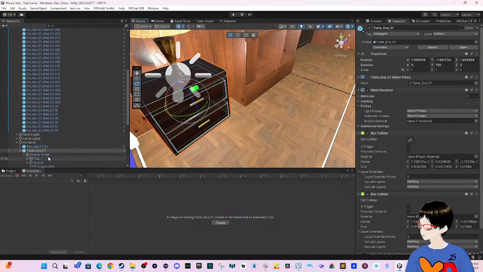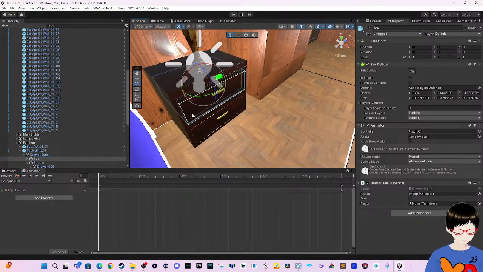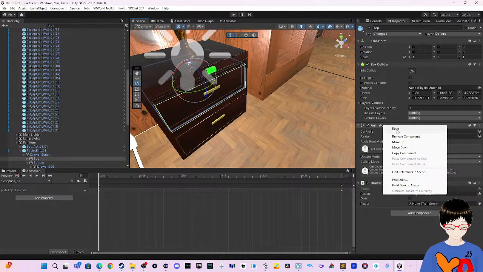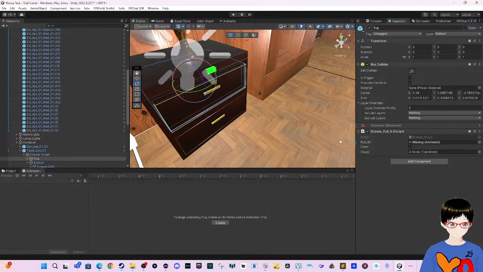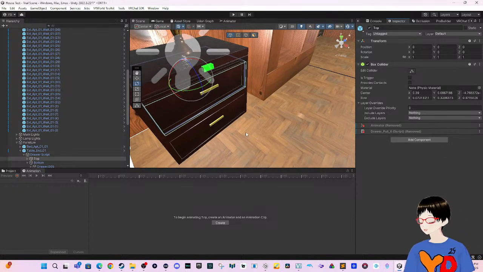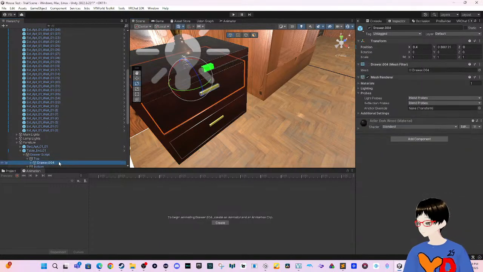Let me see what we got here. The top drawer actually has an animator. We can remove that, and then we're gonna remove this so that we can do it by ourselves. We're gonna do the top drawer.